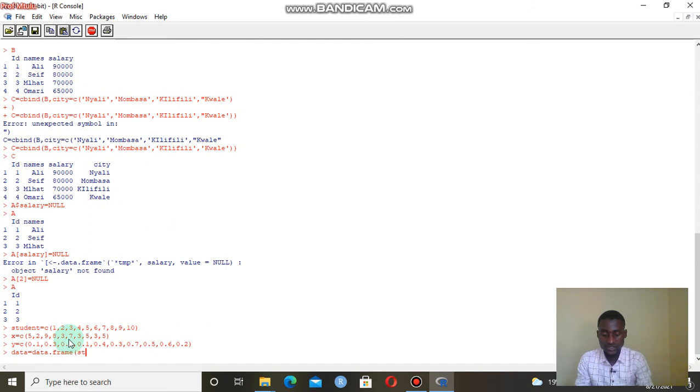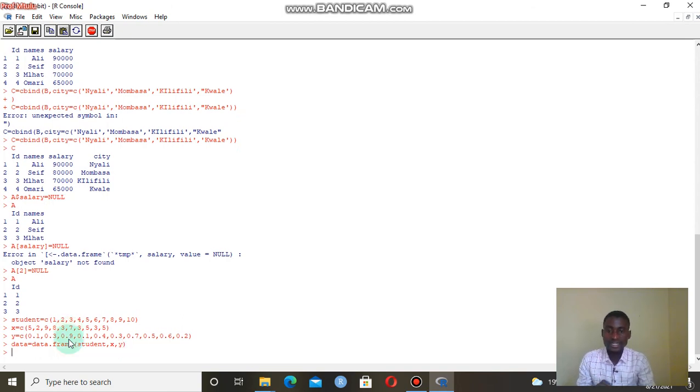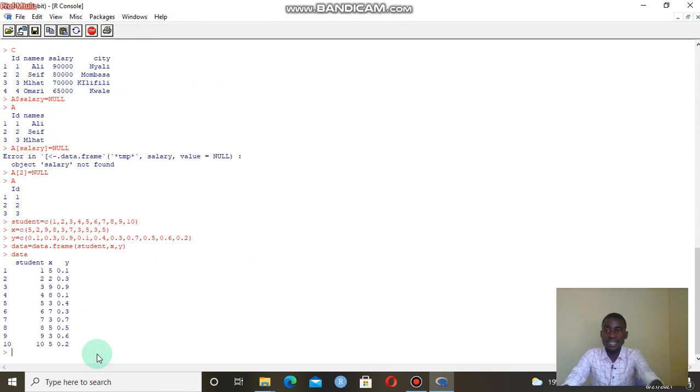So I'll have the student number, as one of the elements of the data frame, then I'll have x, and I'll have y, like that. And this is data that stores all these attributes of the student. So when I call data, I'll have student number, x and y.